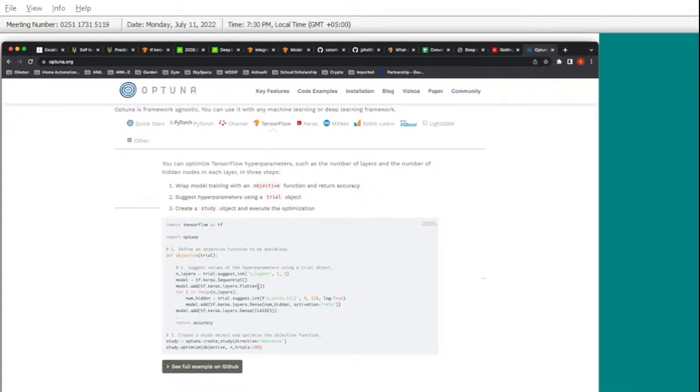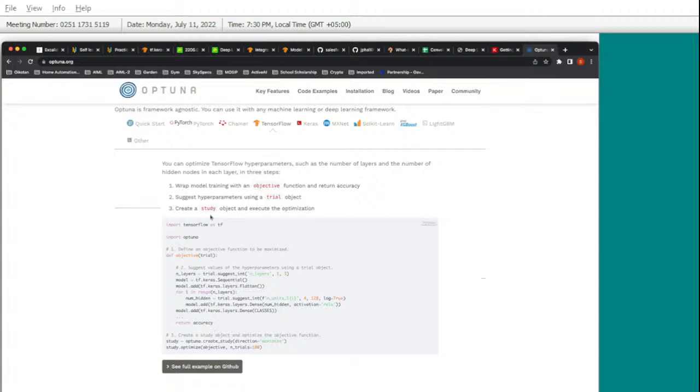It basically considers every trial, okay? It's nothing but a trial and a study kind of thing. You can create a study, and it will do the trial, record all those observations, right? And then you can use that to tune your final model, because the space of hyperparameters itself is really large, and there is no clear-cut way to handle it.